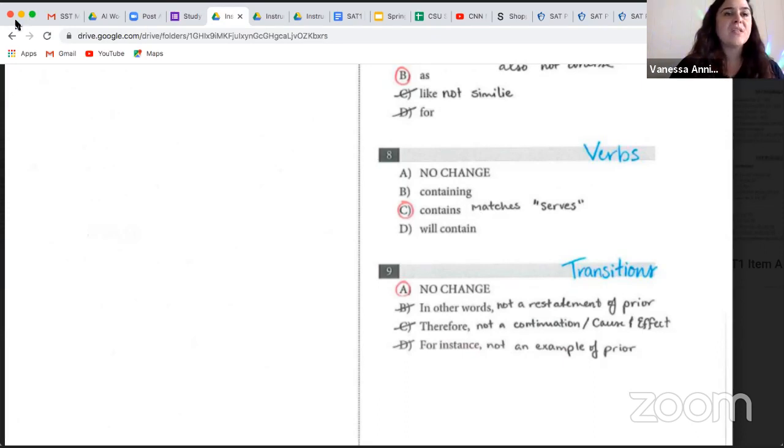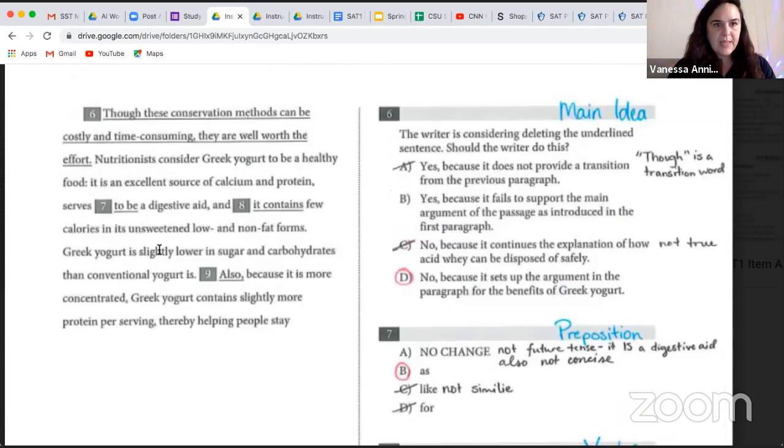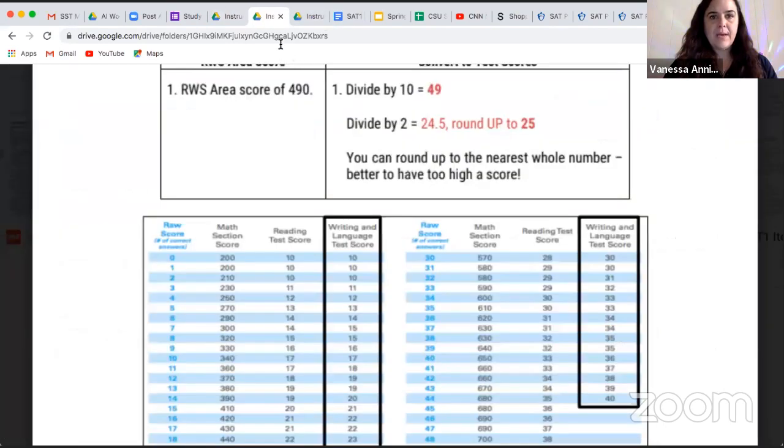So this is just another thing that was good about it, right? So in this case, it was saying that it's lower in sugar and carbohydrates and also more protein, which is different than the sugar and carbs. So a little bit different. Okay.